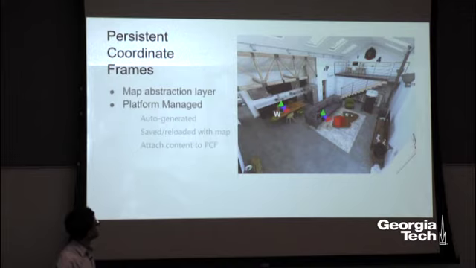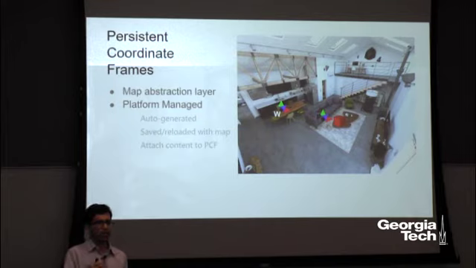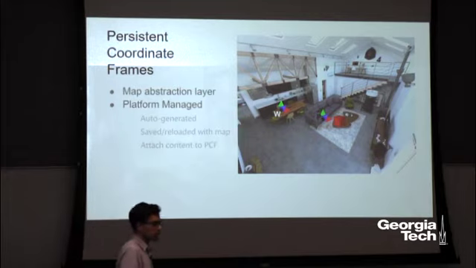So going beyond that, the way we expose this to end users and applications is through what we call the persistent coordinate frame. It's an abstraction. We essentially expose this to a developer and say that you attach content to what we call a PCF, or persistent coordinate frame. At the platform level, we will make sure that the persistent coordinate frame does not move, and the developer just attaches content to the PCF, and the platform takes care to ensure that the PCF stays in the same location across sessions and across users, and that way we can share content and share experiences across sessions and across users.